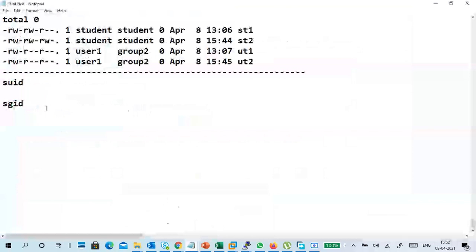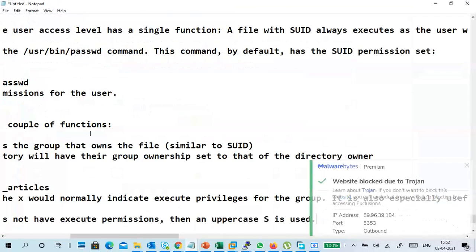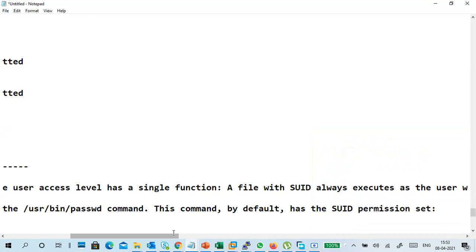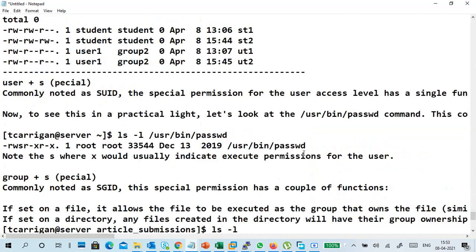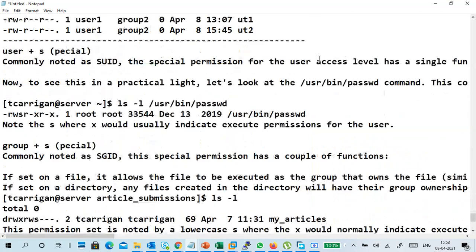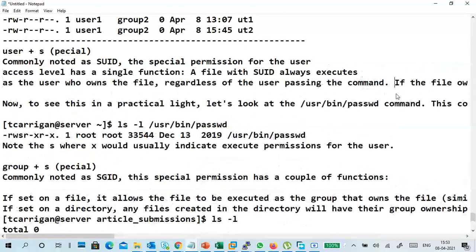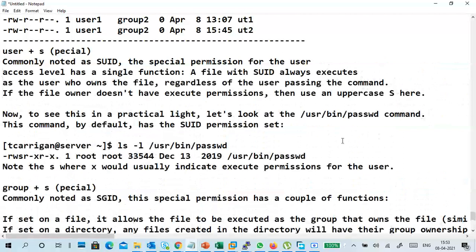Later you can try what these special permissions are and all. Okay. Practically how it will work, we also have to verify that, then only we can understand.